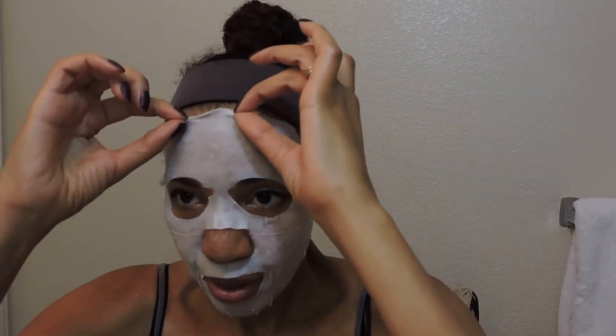Let's go ahead and remove it. Okay, that is done. If you can see the moisture on my skin — you can see some of the lotion next to my eye — my whole face is just glossy from the moisture. They want you to gently rub it into your skin and down into your neck area, so that's what I'm going to do. That will probably make it easier for it to soak into my face. As you can see, there's no redness on my skin. It is very moist, so if you have dry skin, I think this would be very helpful.